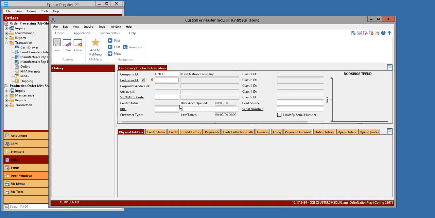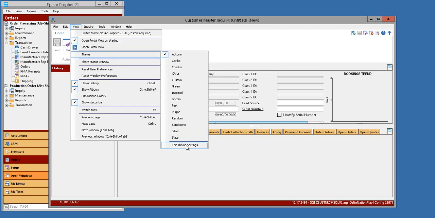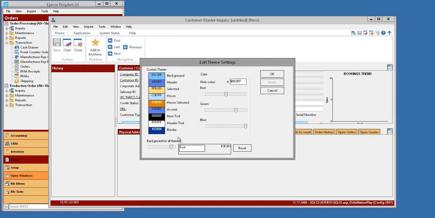So there's the theme. Now, the other thing is the contrast between the field that you're able to edit and the background. So you can actually change this gray background. If you go to View and then Theme and then Edit Theme Settings, on the bottom is this Background for All Themes.